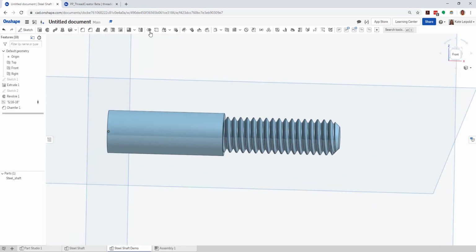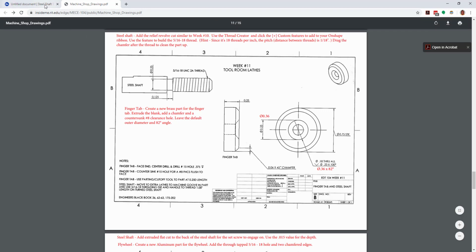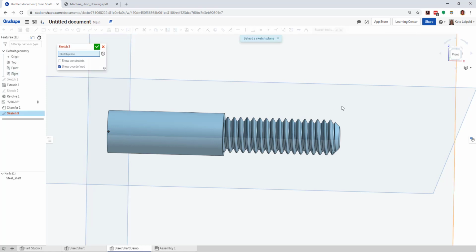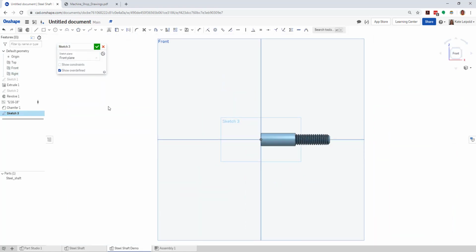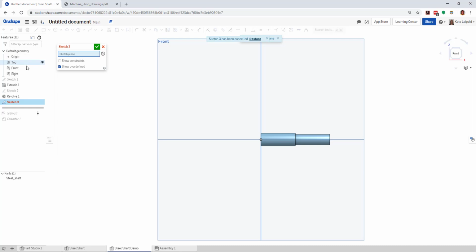Another trick is going to be to create this little cut before that thread. So we're going to get this diameter of 1/4 inch, 1/8 of an inch wide. We're going to clear that out before the thread, and then we'll come back and add on this little cutout. So I'll sketch on the front plane. And actually, I want to make this before the thread. So let's cancel this, go back in time before the thread and create a sketch again on the front plane.